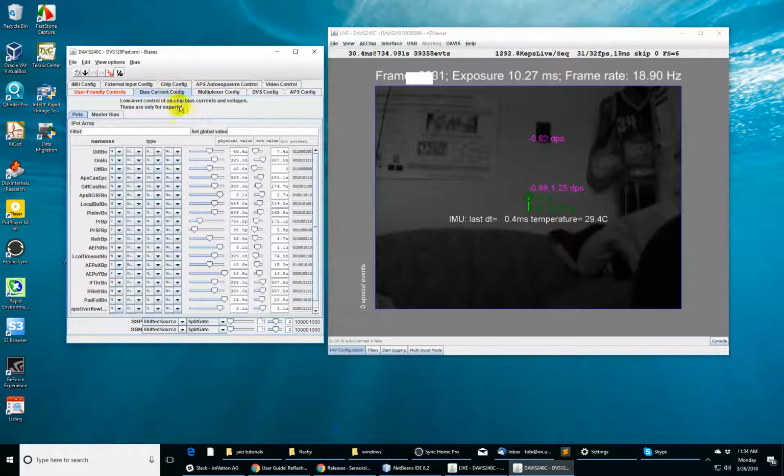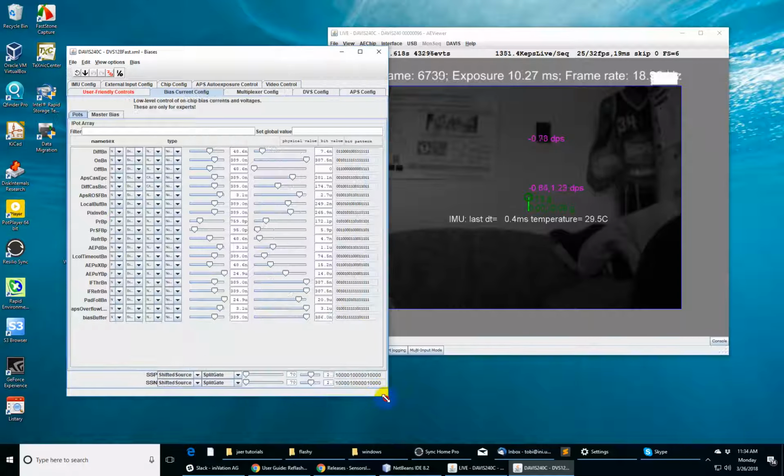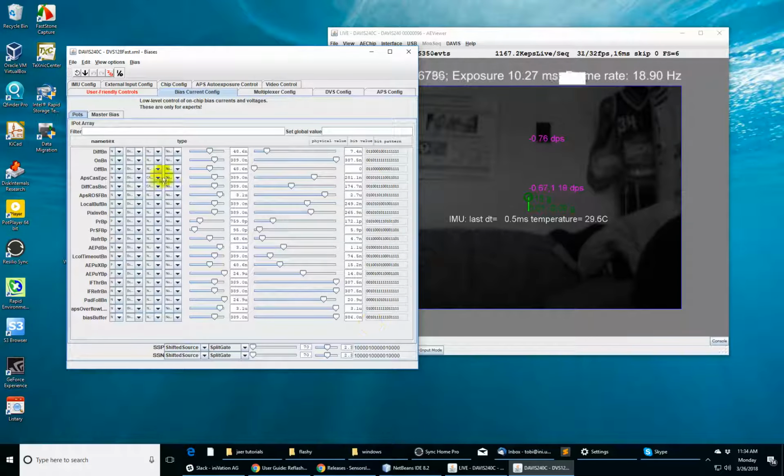The bias current config is a complex control panel which displays, for each of the circuits on the chip, the bias generator, and determines the particular type of bias it puts out, N or P type transistor, whether it's enabled, whether it's configured for normal or cascode configuration, or whether it's using a shifted source biasing scheme. It also configures the coarse and the fine values of the current dividers that finally determine the final bias current value, which is displayed on the right here.